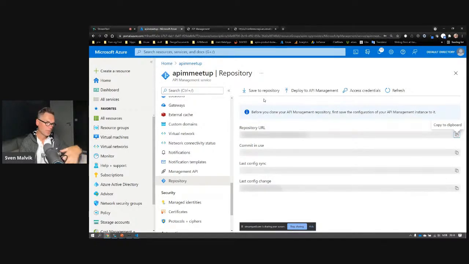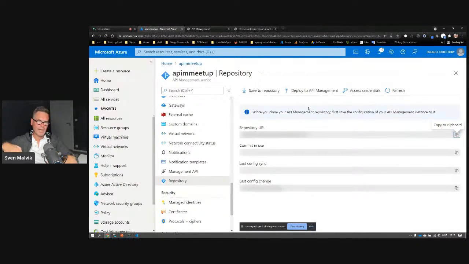You can make changes and then deploy it also, or you can use the REST API and then commit it there and deploy it. So you have it integrated, but I think it doesn't really work for us because you still have people in teams that make changes in the instance in the portal directly.